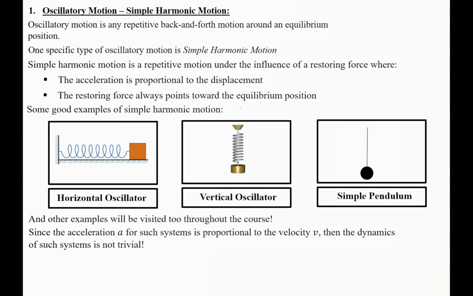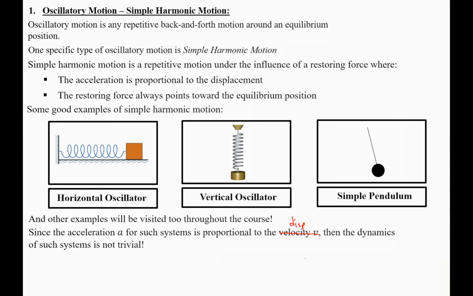Since the acceleration for such systems is proportional to the displacement, then the dynamics of such systems is not trivial. Now why have I written here the velocity? Because previously in Unit 2 we have seen dynamical systems in which the acceleration is proportional to the velocity under the influence of a drag force, and we have seen that dealing with such systems is not trivial, and we need to promote the equation into a differential equation.